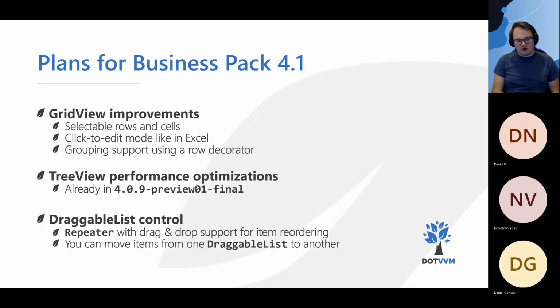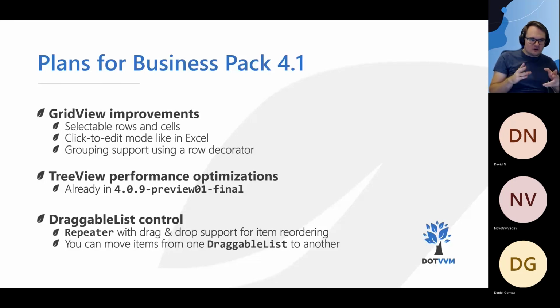I don't have a demo for this control because right now it's a bit broken because of the upgrade of Business Pack from DotVVM 4.0 to 4.1. But on some next meetup, I will be happy to show this control because it looks quite nice. It's very good if you let the user on the page create some kind of list, then you can give them the option to reorder items, and then you just need to go through the collection and store the order of the items somewhere. So that's also a nice control.